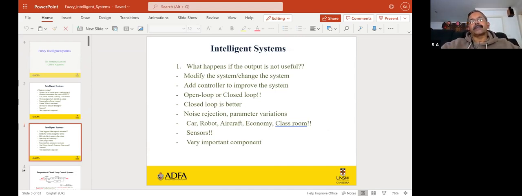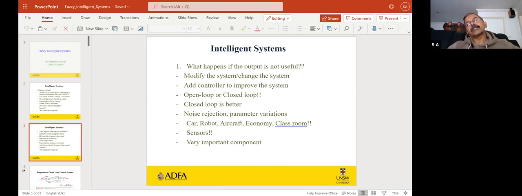So to overcome this, we are trying to use closed loop systems. In the closed loop system, the input to your system, which goes through your controller, keeps getting modified based on the output of your system. So if you are continuously using the output to modify the input, that means there is a link between the output and the input, and you call such systems closed loop systems. The way I'm talking to you now has become an open loop system. So what I'm trying to do is, at the end of every slide, I want to stop and ask you what's happening. I want to get a feel of what's happening, which is basically trying to close that loop.